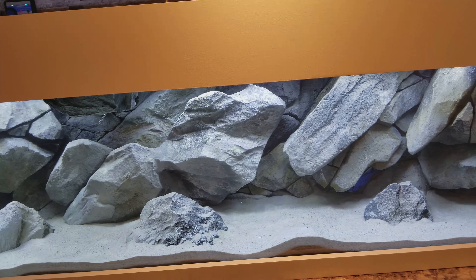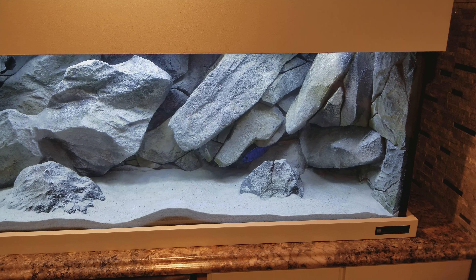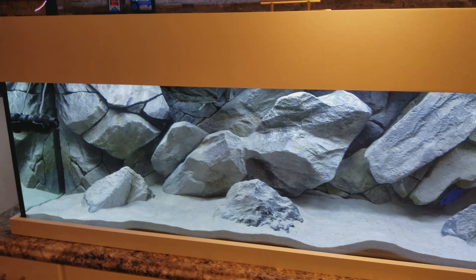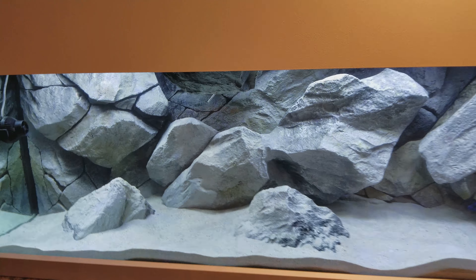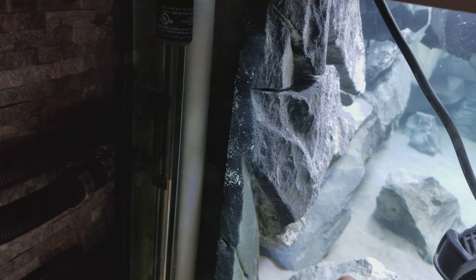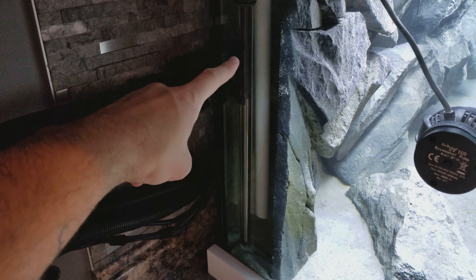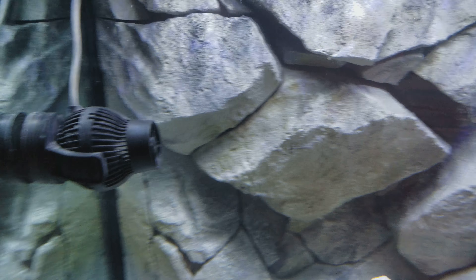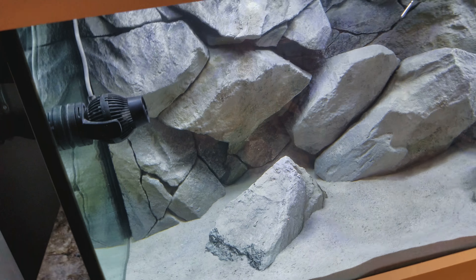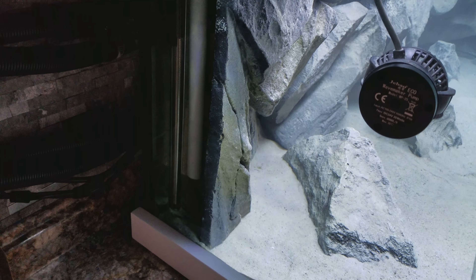I plugged my phone in because it keeps dying so I can't really walk around too far. Here's a side view of the 75-gallon. These fish are gonna take a while to get bigger, but oh well — I was hoping to get more fish in here. On the plus side, I have a clown loach — he's a new fish to me because I haven't seen him. The clown loach is popping out of the rocks.